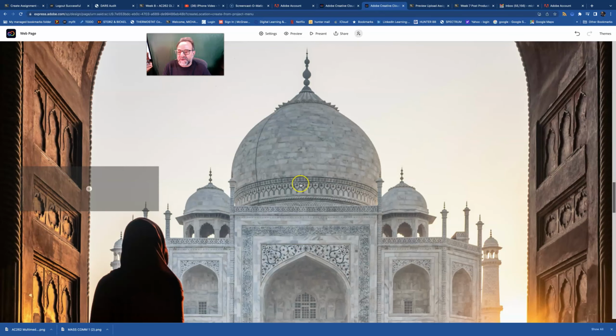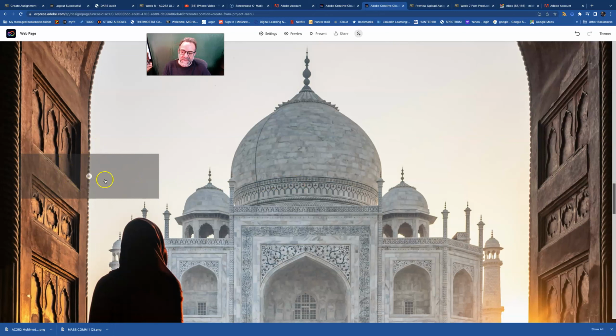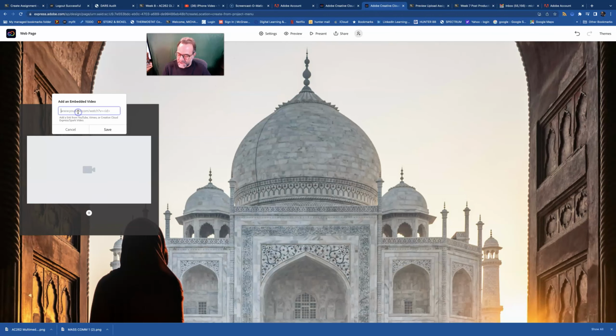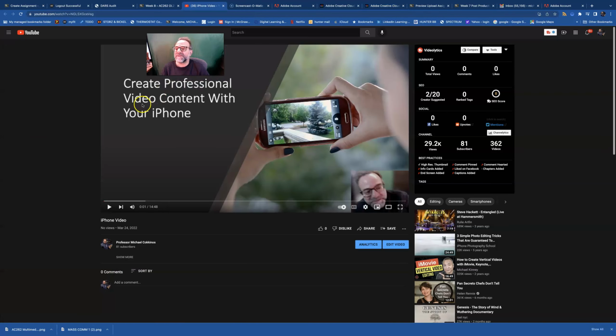And you also notice that there's a little satellite well over here, and that allows you to add supplementary photos, text, buttons, or video. So you can use this again to add a video that is on YouTube. I obviously have one here, so let's just go to video. Here's your camera video that I just did for you.